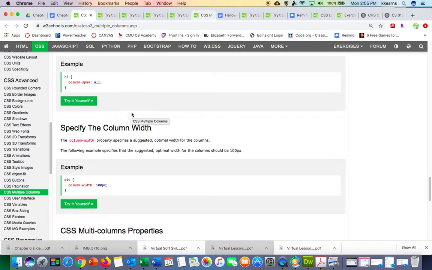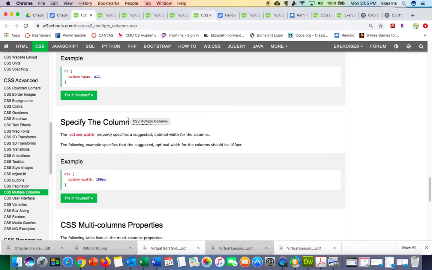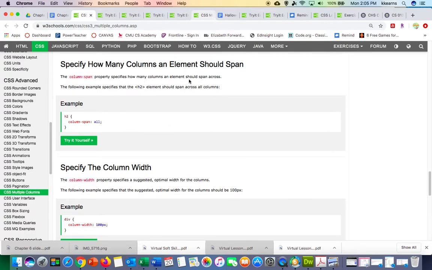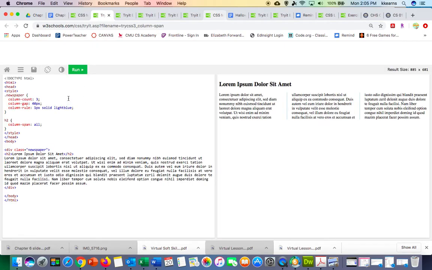You can go through some of these other tutorials here. This basically just explains the column span. So, just basically how many columns should a particular element span across. So in this particular case, it's basically saying that this H2 element right here should span across all three of these columns if it was long enough to do so, but it's actually only long enough to span across all of this first column, and then just a very small portion of this second column.